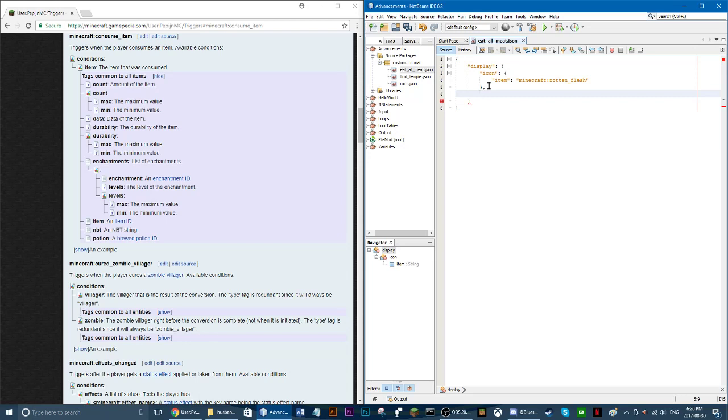Anyway, so yeah, we're going to set the title. We're going to call it Meat Lover. I just come up with a random name. Description: Eat all types of meat in the game, which of course includes rabbit, chicken, mutton, beef, pork chop, rotten flesh, fish, salmon, pufferfish, clownfish. I think that's it. I'm pretty sure that's it.